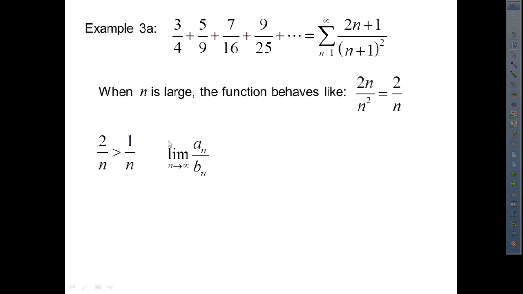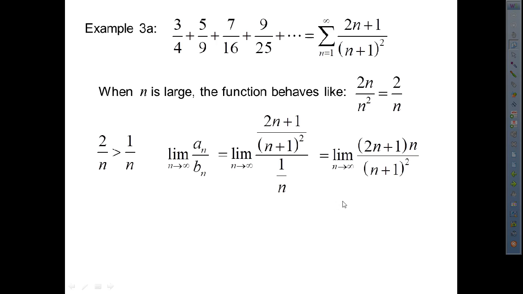But we've got to show the work, so let's go ahead and do it. So we're going to do the a sub n, this thing up here, and we're going to compare it to 1 over n. So of course we're going to keep change flip. So we've got 2n times n gives me 2n squared over (n plus 1) quantity squared. When you simplify that out, you're going to get this right here. When you take the limit as n approaches infinity, you're going to get 2.